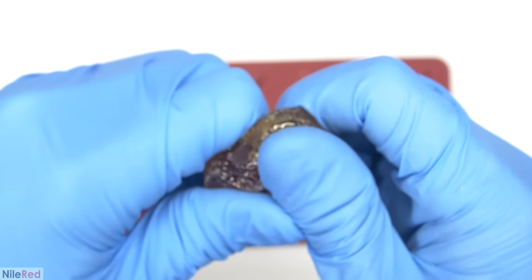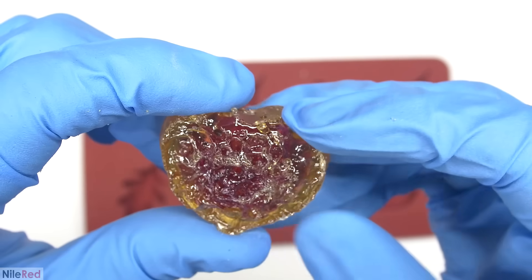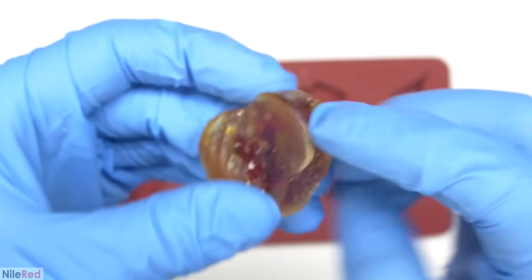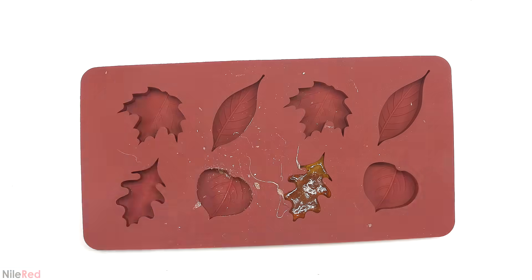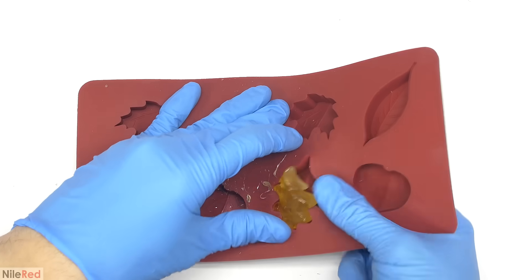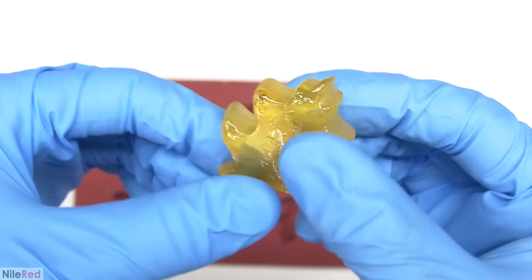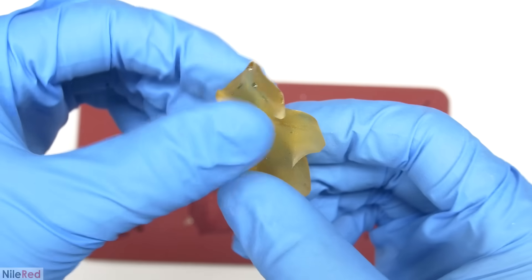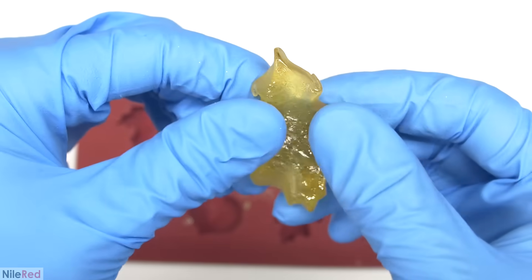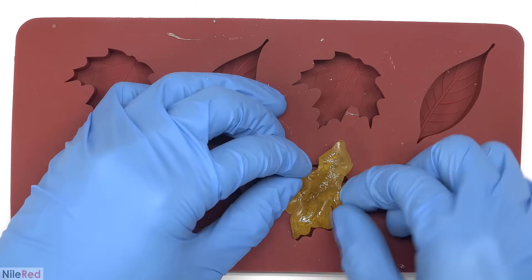Stage B means that it's solidified and it's no longer soluble in solvents, but it's still not fully polymerized. It's pretty tough though, and I definitely wouldn't be able to break it with my fingers. However, you can see that it's still quite porous from all of the bubbling that occurred. I then de-mold the other stuff, and it's clearly a lot softer. The texture of it was kind of interesting, and it felt almost exactly like a gummy candy. With great difficulty, I jammed it back into the mold, and I'm going to try to cure it.